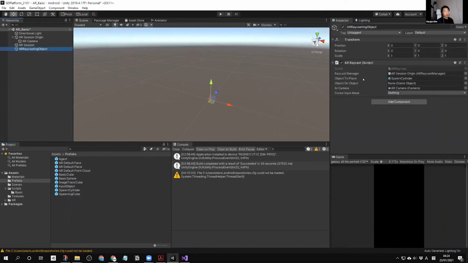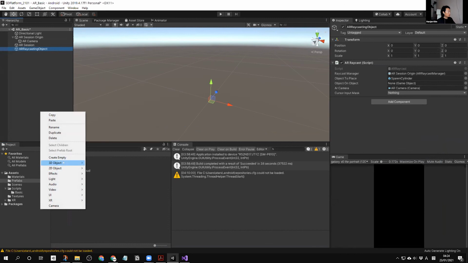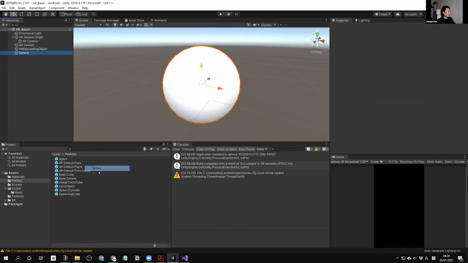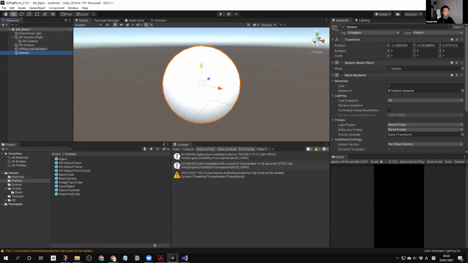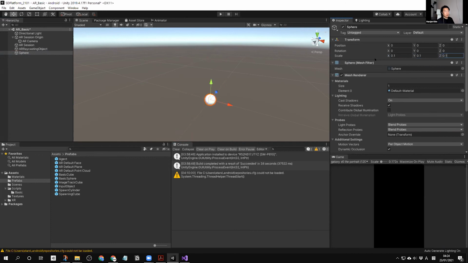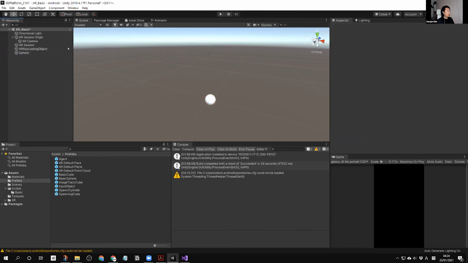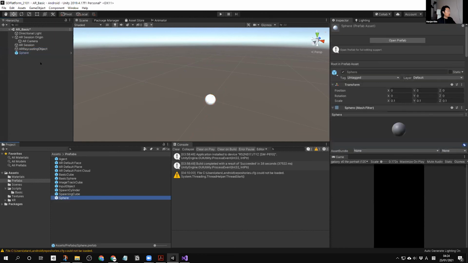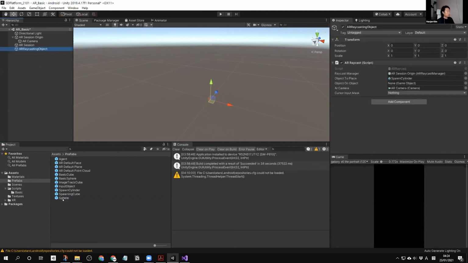So just save this one, and what we need to do is go to the AR raycasting object here. We need to add some small object here, which I can use some sphere, for example. But again, it has to be a small one because this is in meters. Just bring it to the prefab and attach this to here.